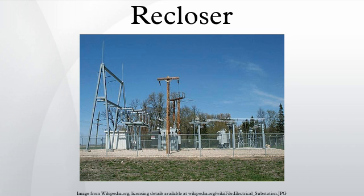Reclosers address this problem by further dividing up the network into smaller sections. For instance, a city grid might be equipped with reclosers at every branch point on the network. Reclosers, because of their position in the network, handle much less power than the breakers at the feeder stations, and therefore can be set to trip at much lower power levels.